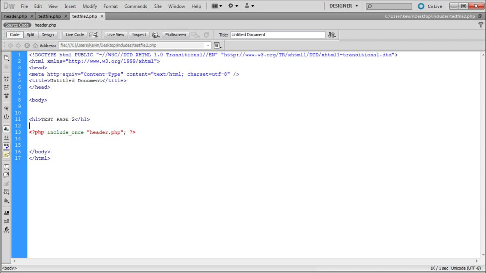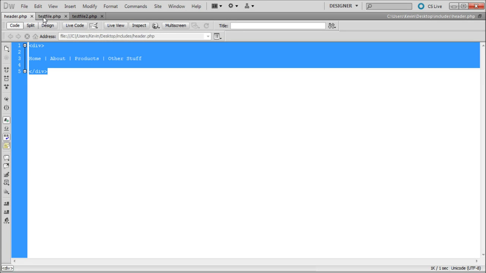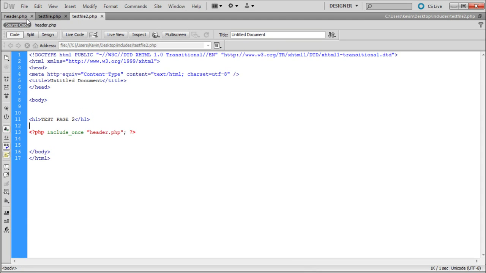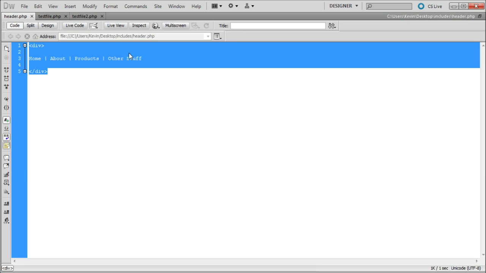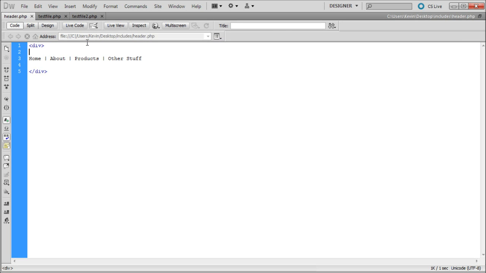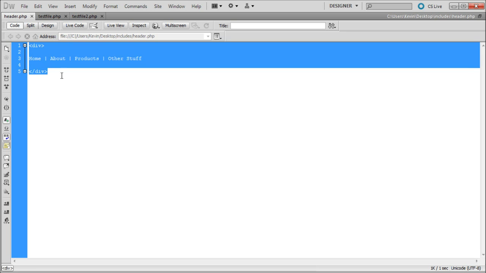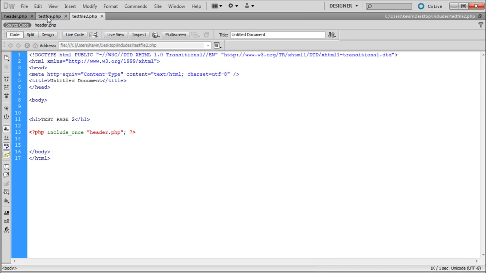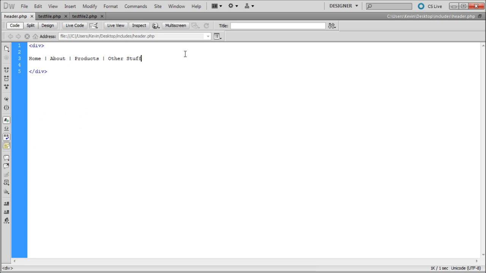So you might be asking yourself, well, what's the benefit of doing that? Why couldn't I just copy this div tag onto these pages? You could, but the problem is, say that we had more than 2 pages, say we had like 200 pages, and we wanted to make a change to this menu. We would have to change it on every single page, but here we just go into the header file and say we just want last page.